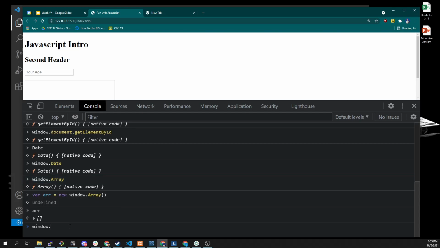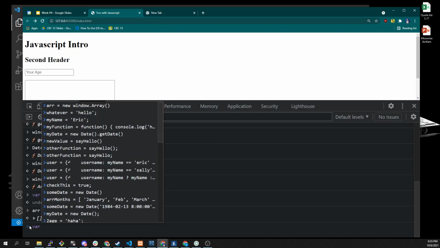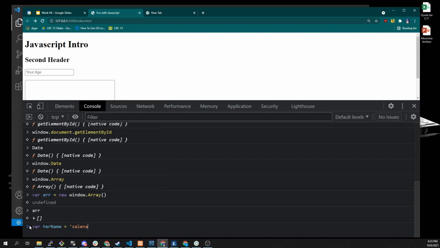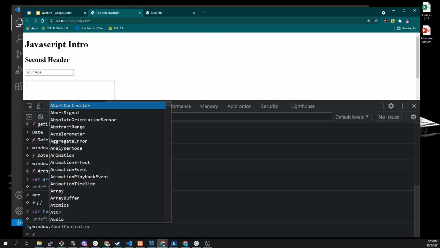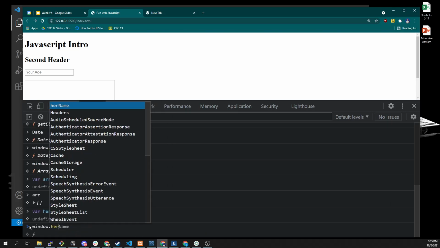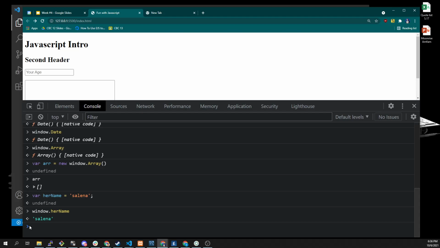With var, but then it doesn't. var is how we declare a variable. Okay. So the window object has all of this stuff on it already for us. All of the stuff we've been learning already exists in window. And when we declare a variable with var, and I say var her name equals Selena, right? I'm saying with var create a variable, create a property in window, her name. Okay. When I make it with let, when I say let my name equals Eric, right?